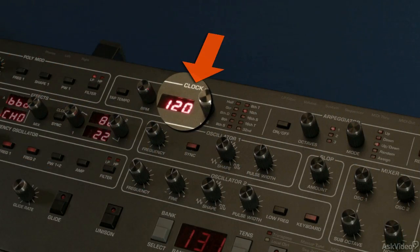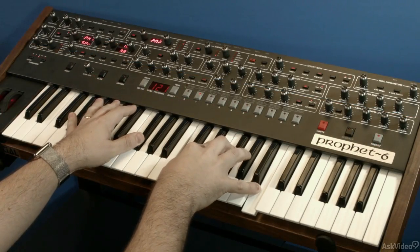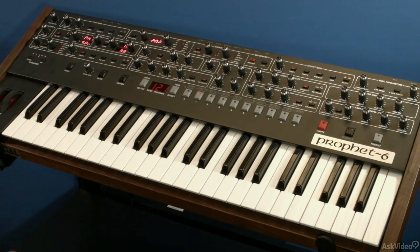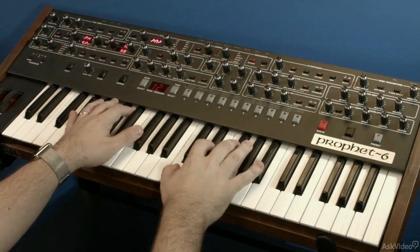So right now, the clock, which is here on the left, I can tap out the tempo to go a little faster. And now, of course, I'm tapping out a tempo of 202, but the arpeggiator is responding to 16th notes. I simply turn the value knob to get it to respond to something different, like 8th note swing.